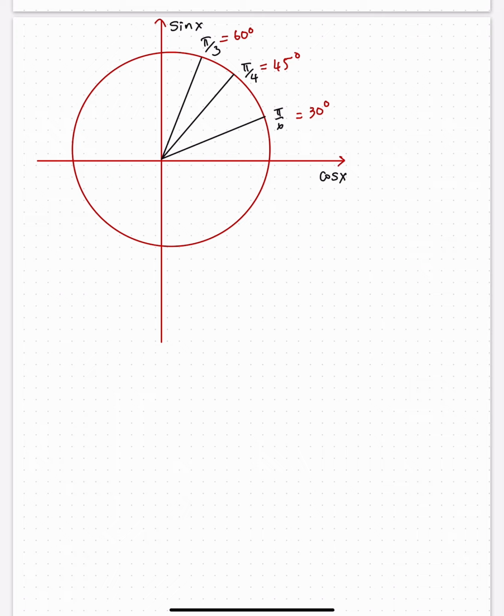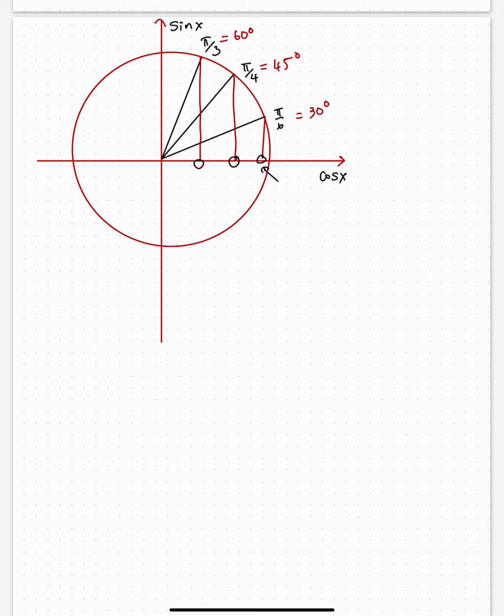So we can just draw a line to this, and here and here. So the place on the cosine x from pi over 6 stays here, and pi over 4 stays here, and pi over 3 stays here. So 3 places. This place is the third place, and it's near the circumference of the circle.